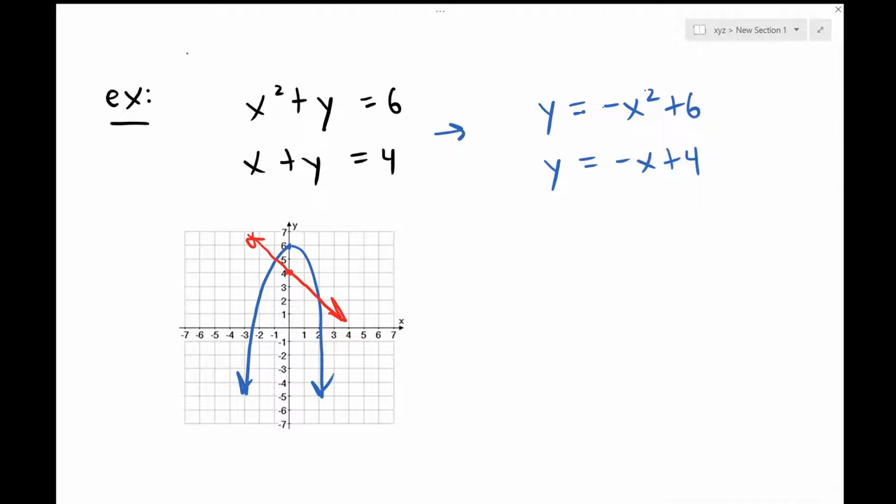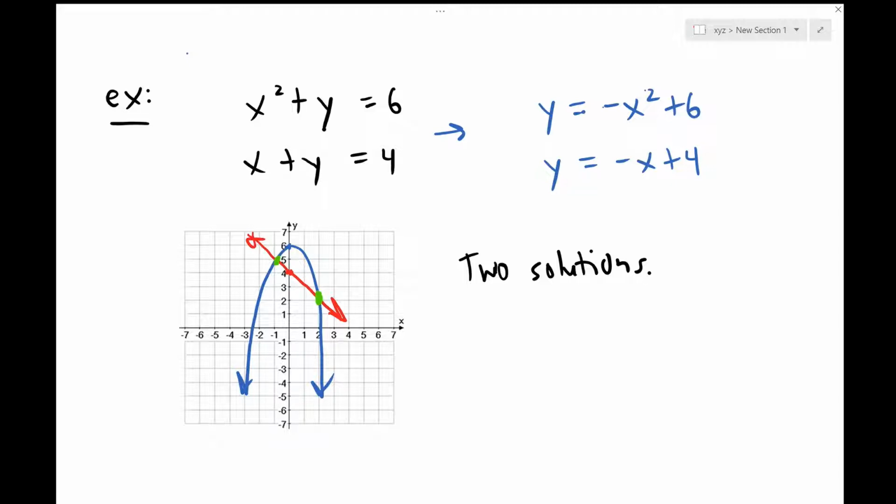Just like with linear systems that we saw before, when we're trying to find the solutions to these systems, we're looking for the points of intersection. By graphing the system first, we can see that there are going to be two solutions to the system, because there are 2 points where the graphs intersect each other. So now our job is to figure out what those solutions are. What are the actual x and y coordinates?